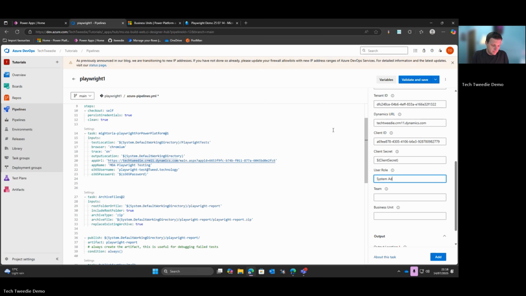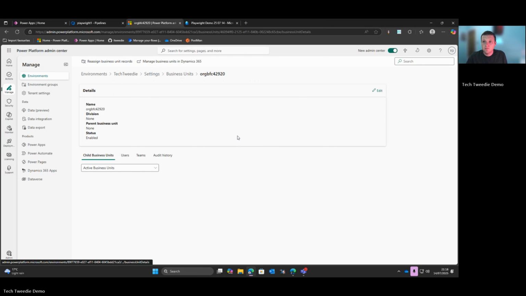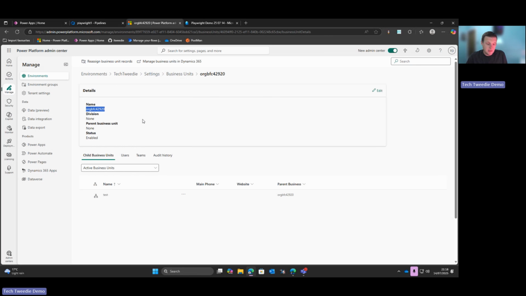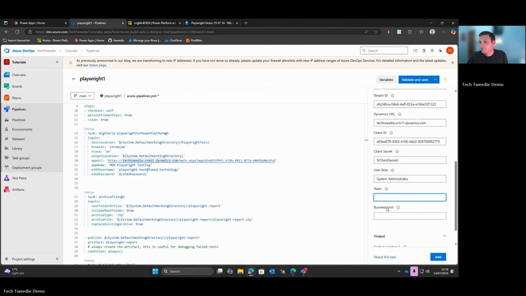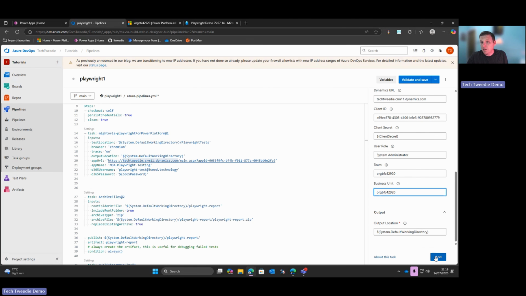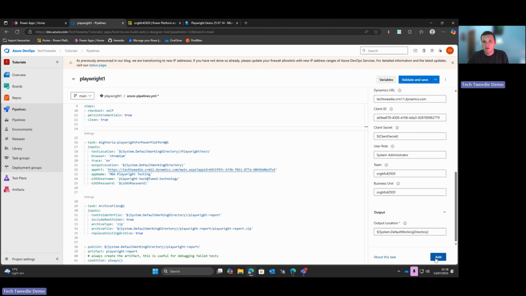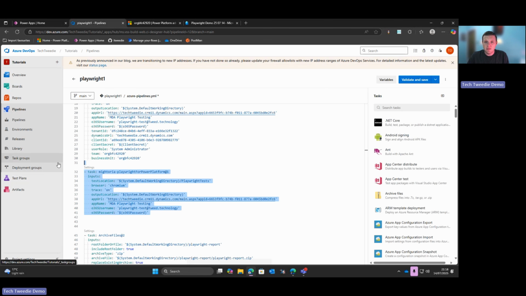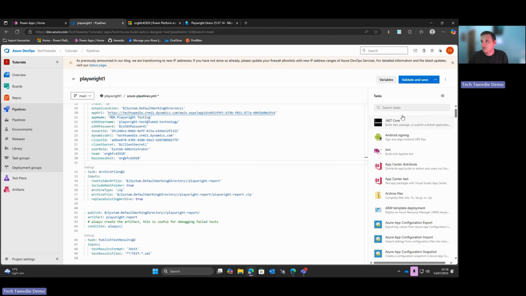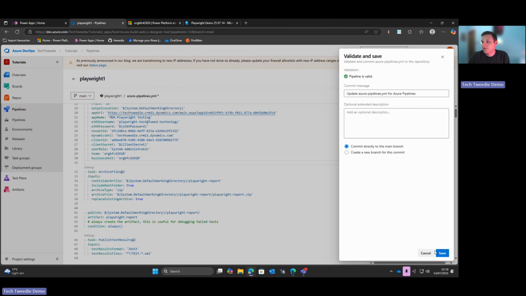System administrator. The team, let's stick it in this one. Okay, now make sure we click into an empty space. So I'm going to click up here, actually, just before this happens. Click on add, and we'll cut that. In fact, I've committed to a repo anyway, so I'll be able to get back to it later. We want to save and validate.